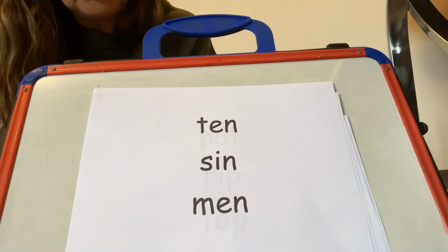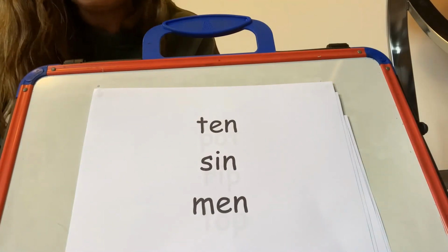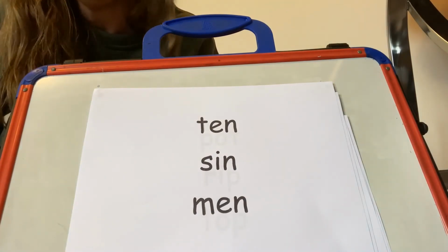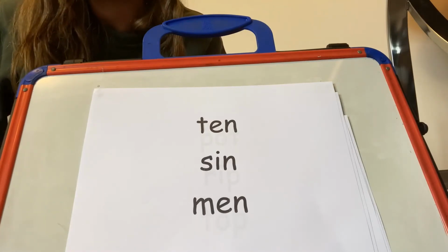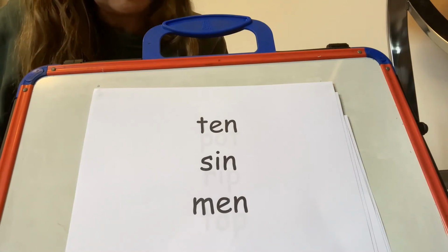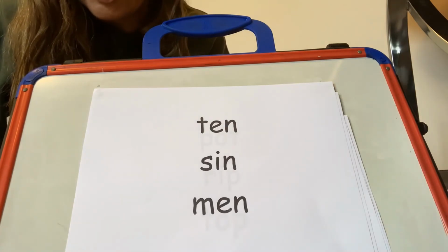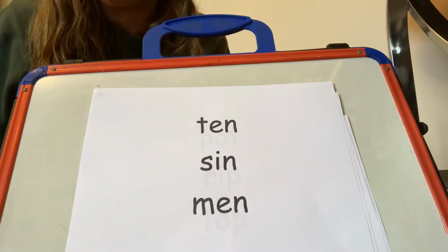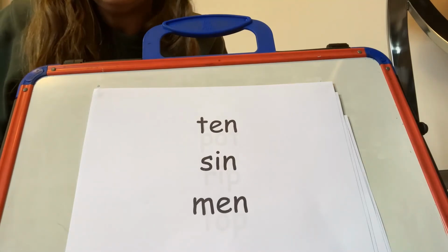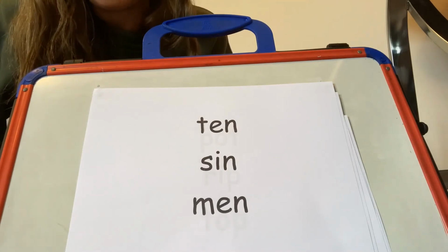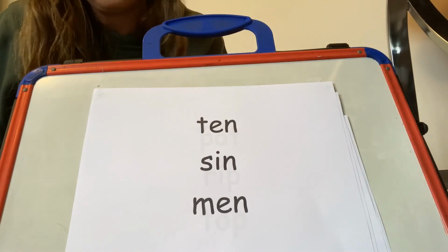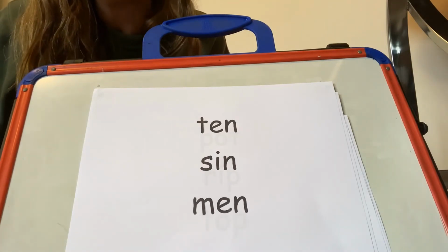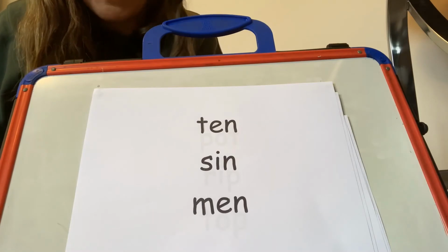Now, boys and girls, if you found it tricky to hear the adjacent consonants in those words that you've just practiced, we're going to have a little activity now that's going to help us to see and listen and write down when those adjacent consonants are next to each other. So on your piece of paper, on the back or another piece of paper, I'd like you to write ten first. T-e-n, ten, and you can see it on my board.